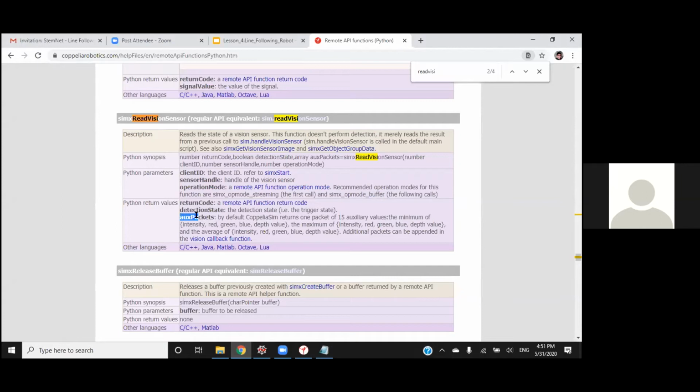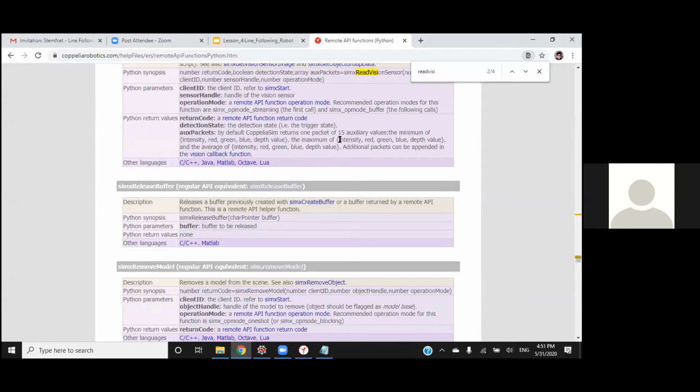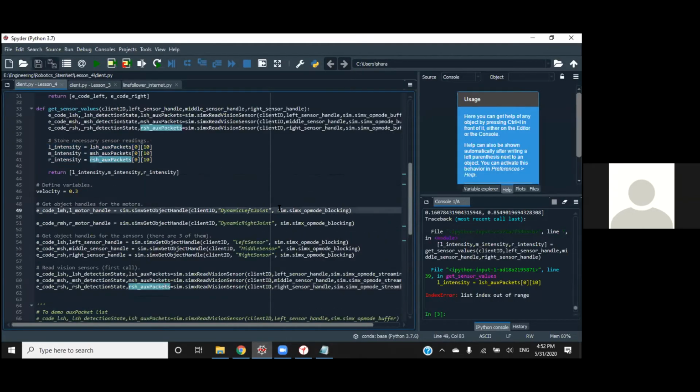This is the thing that we are concerned with. It returns an array of 15 values, and the value that we are particularly interested in is the average intensity right here. I'll tell you how to retrieve this particular thing. It's nothing but this command right here, but I'll show you why it's like this in a bit.